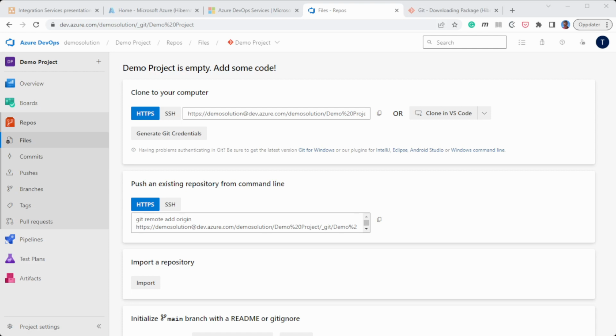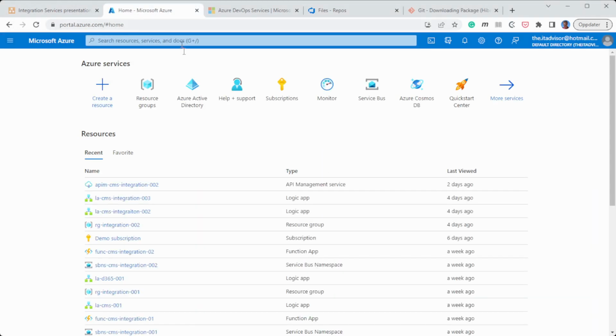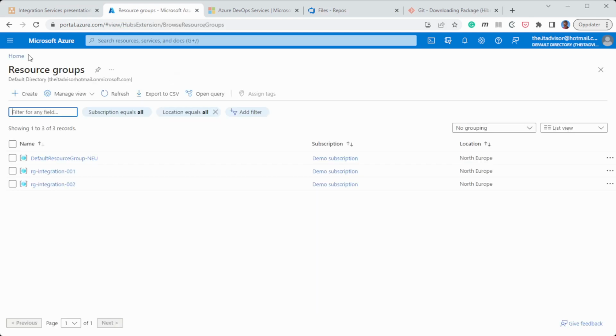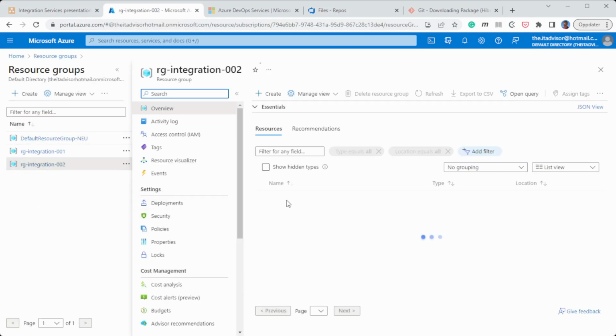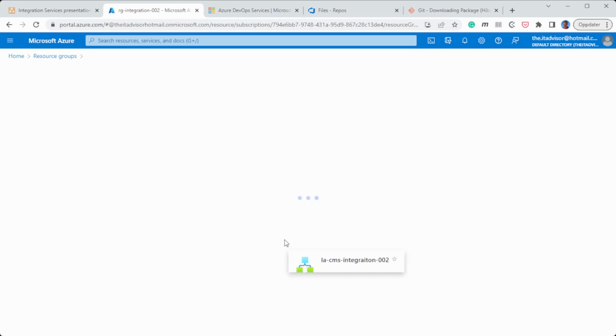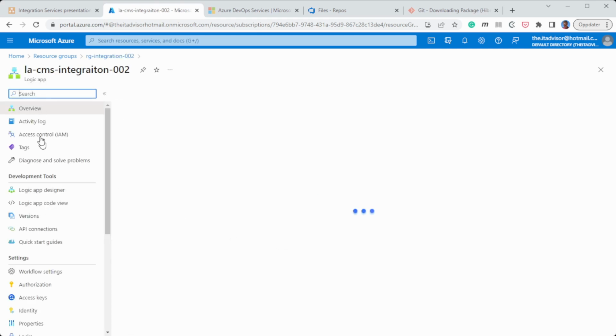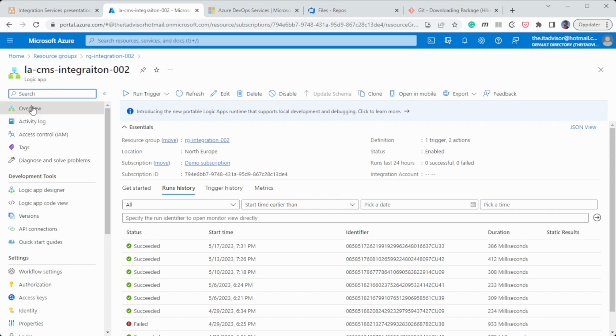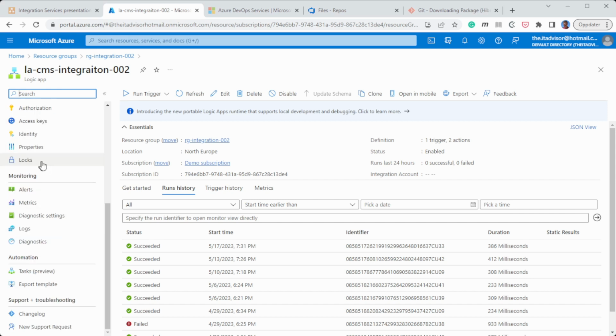And let's switch to the Azure tenant. And I will go to the resource group with Azure resources created earlier for the integration solution. When we open any Azure resource details in the Azure portal, there is an export template option in the automation section.